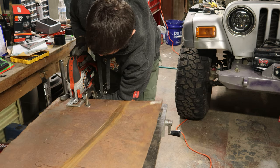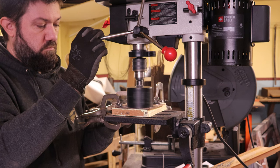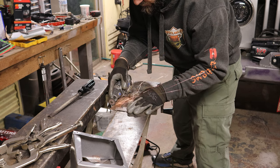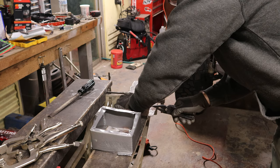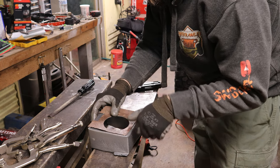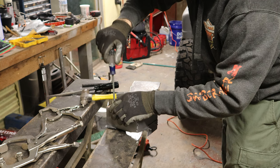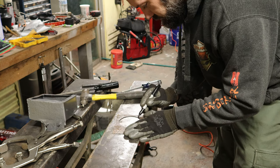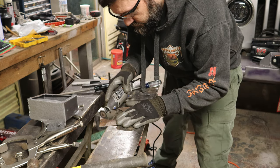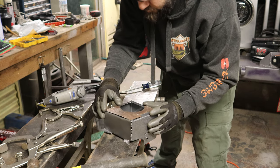The next step is to make the cover for this box. The plan is to make the cover removable so that I can take the filter out without taking the cowl off again. So my plan is to make a hole through it and sort of like a semicircle, and then figure out some way to attach that to the front of the box. The way I think I want to attach it to the front of the box is to make sort of a slit so that the bottom of the plate can kind of slide on to the bottom of the box, and then I'll put a self-tapping screw or something at the top to hold it in place. So that's what I'm doing here.